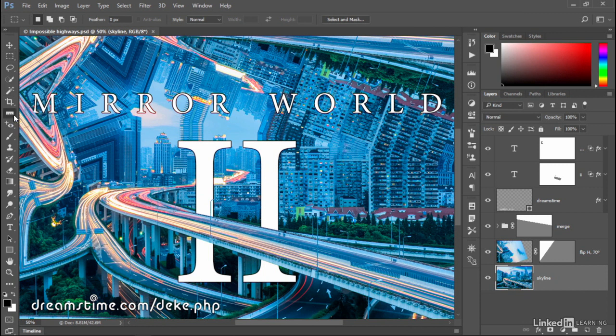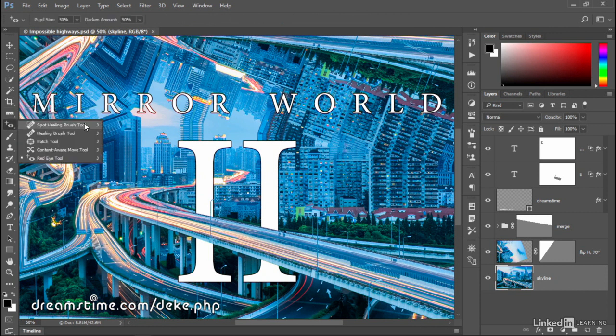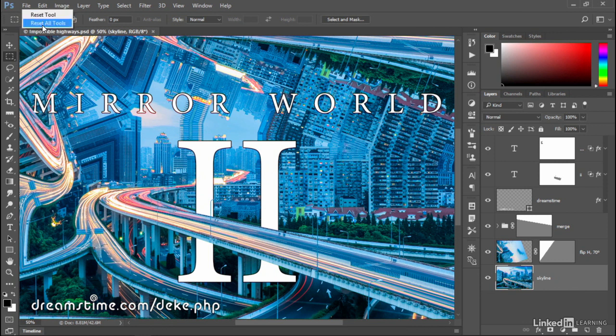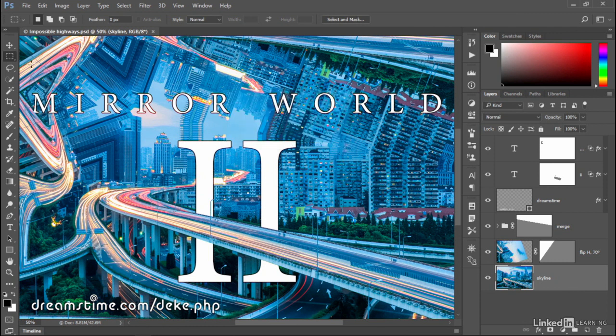Notice that the Ruler tool is showing up in the Eyedropper tool slot, and the Red Eye tool is showing up in the Healing Brush slot. If that bothers you, by the way, a little bit of a trick, you can switch back to the rectangular marquee tool, since it's the default tool for its slot. And then you can go up to the tool icon on the far left side of the horizontal options bar, right-click on it and choose Reset All Tools. And that's going to prompt an alert message, at which point click OK, and that will go ahead and reset those tools on the far left side of the screen. You should note, however, that you've reset all of the tool options as well.